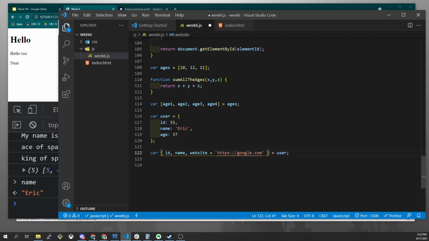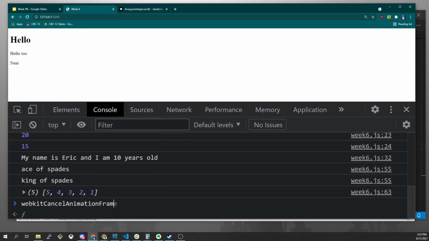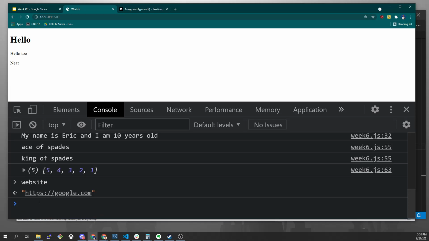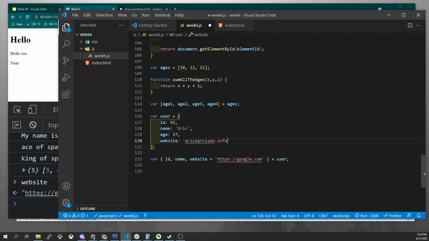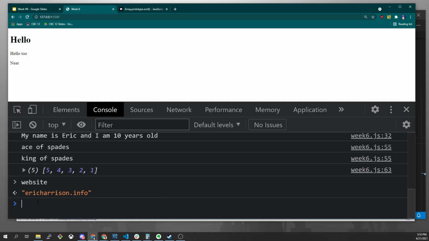In here, ID is being pulled from the user, name is being pulled from the user, and website is being pulled from the user, but it has a default value. If I type in website, it's putting in google.com because this object doesn't have it. But as soon as I put in a value here, ericharrison.info, now when I type in website, it's going to say ericharrison.info.